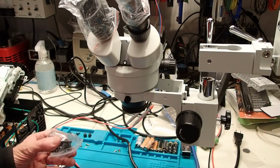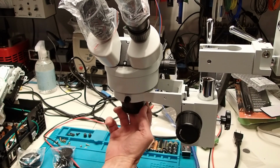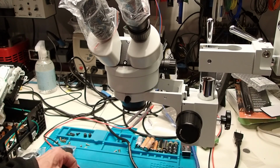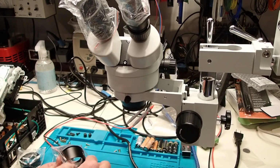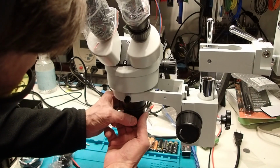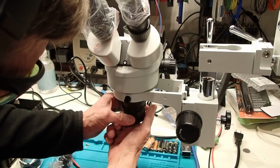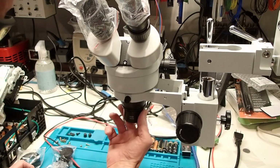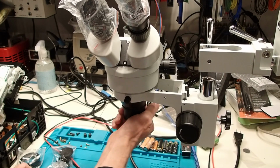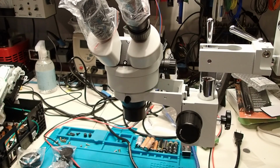So we've got two lenses here. We've got a 2x and a 0.5x. We're going to install the 0.5x lens. So you unscrew this cover. Take out the lens. Screw that in here. Just tighten that up, and the lens is now installed.